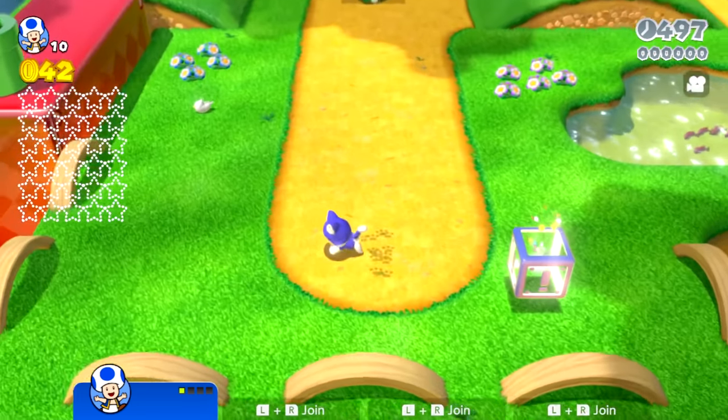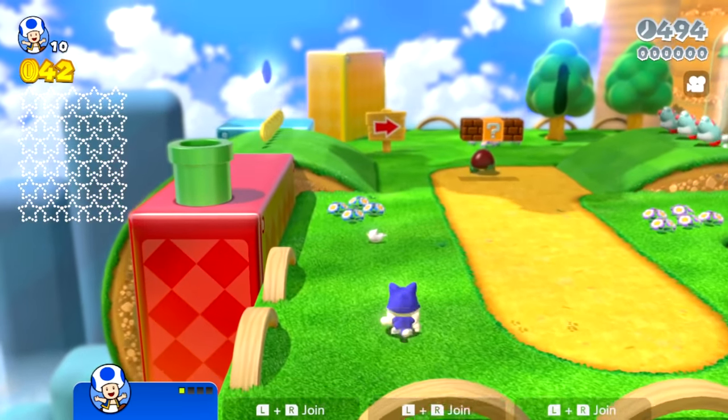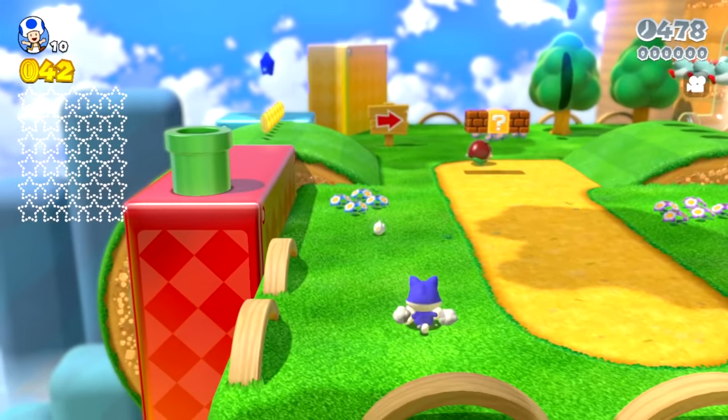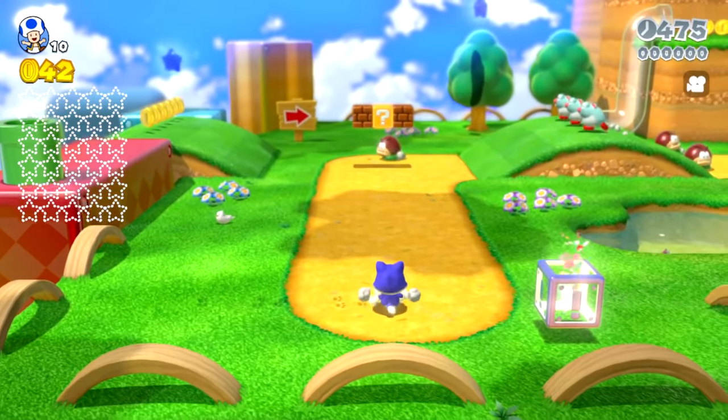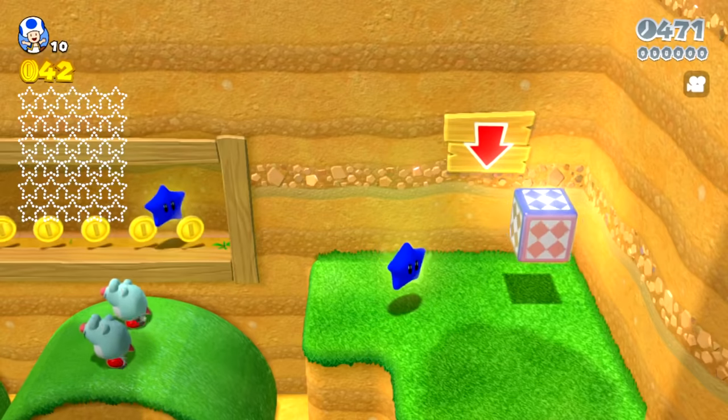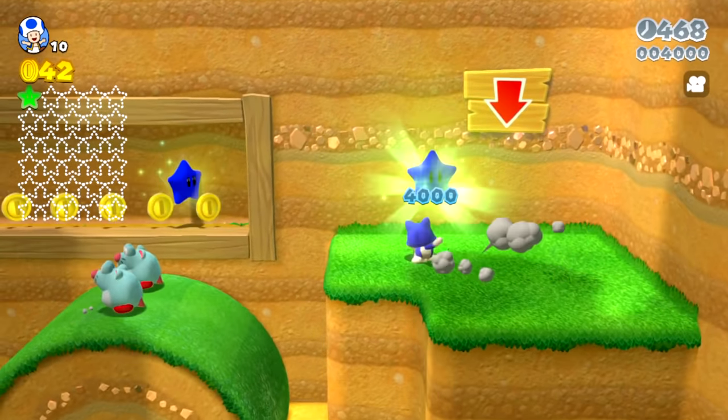All right, here we are with Toad. And we're at Really Rolling Hills, but you can see that the level is a bit different. We can't go over here because there's an invisible wall over here. So it looks like we're actually going to have to go into this custom blue warp block right over here. So let's pop in. And that brings us to over here where the pipe normally is.